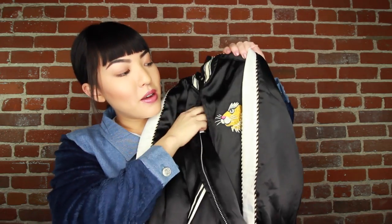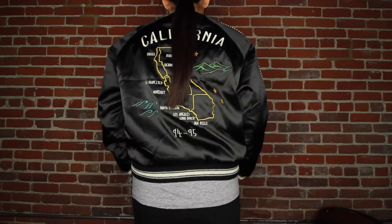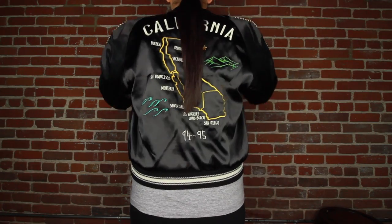And then I saw this - the front has two rabbits, which is tight because my mom is the rabbit. Anytime I see rabbits, snakes, tigers, or horses - that's my mom, my dad, my sister, and me - I go crazy for it. I looked at the back and it says California. It's a really high quality jacket with beautiful rope detailing down the sides. It's from a brand called X-Girl and it's actually reversible, so you can reverse it and have the X-Girl logo and a plain back. But I don't think I would ever do that - this jacket is tight and I'll wear it as is.